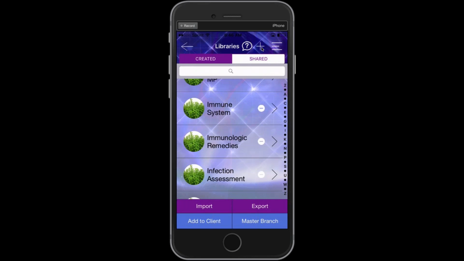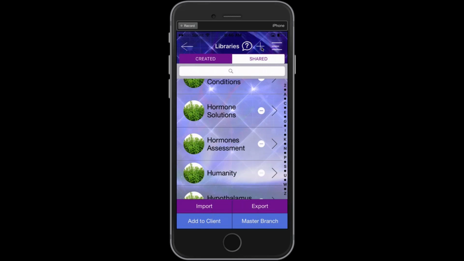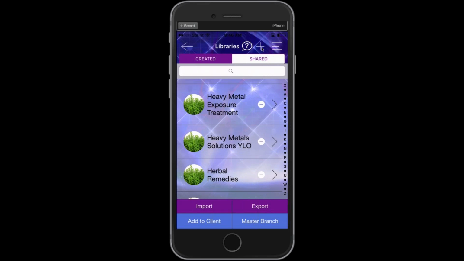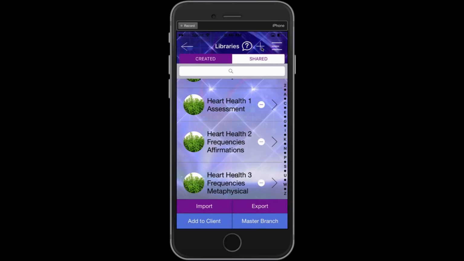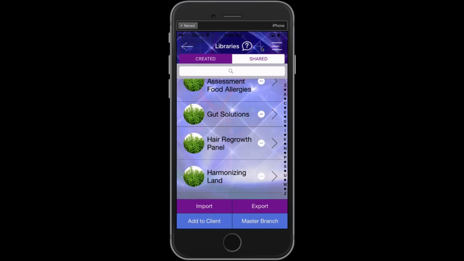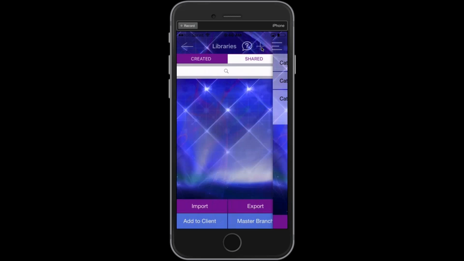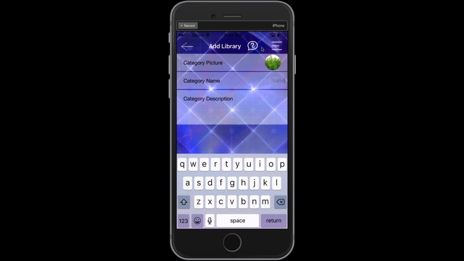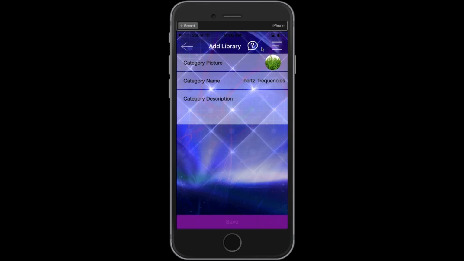Let's see. Okay, let me just explain what I think is happening here. Let me see if I can get up here and see if it's here. Okay, that's interesting. Let me just name it something different. I created one on my iPad and I'm using my phone right now. What's interesting is I created that at the training, but I haven't been able to sync my library. So let me show you what that looks like as well, maybe if we have time today. The syncing process is a little bit confusing because you have to log out and then log back in.